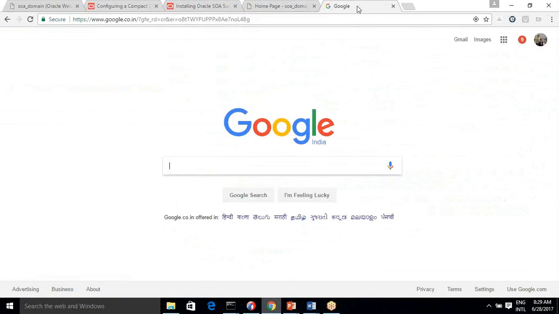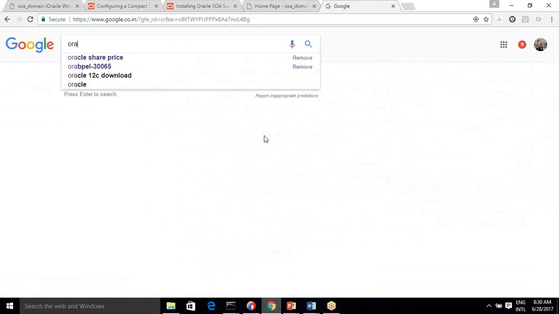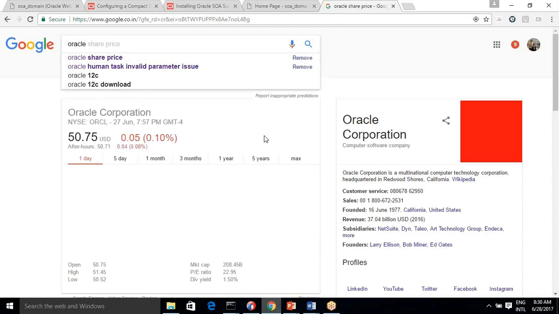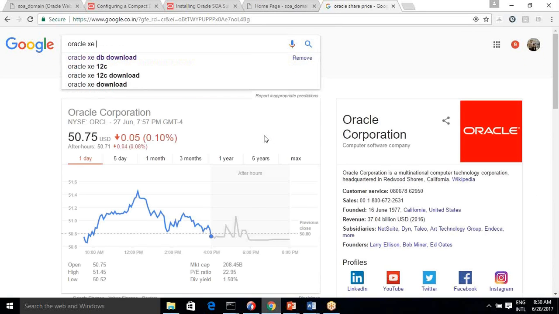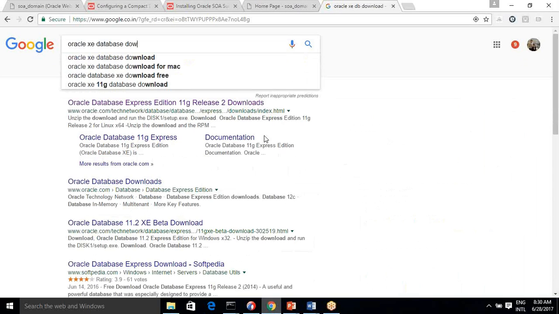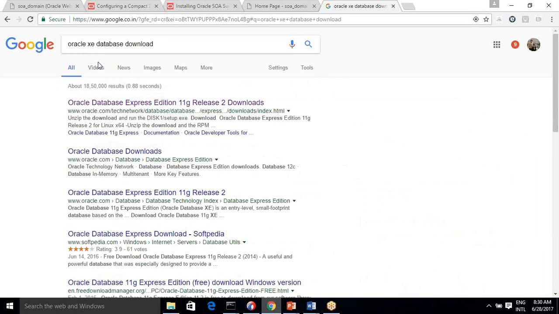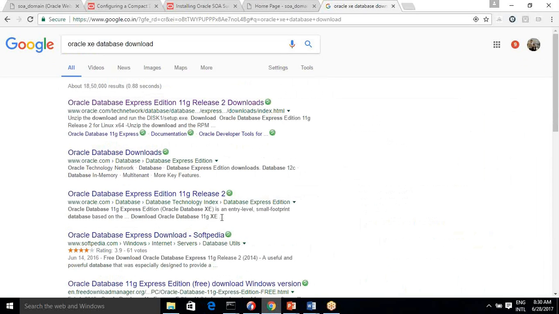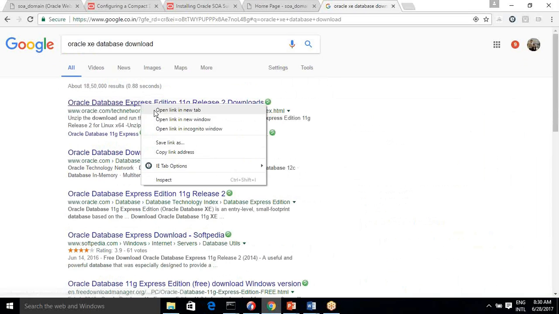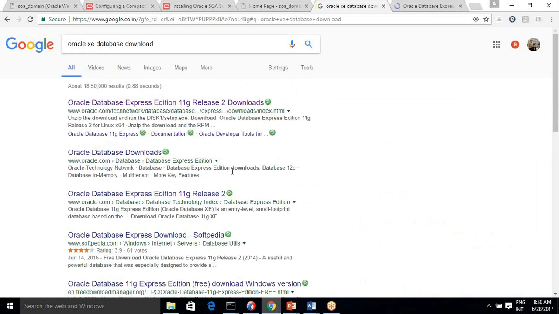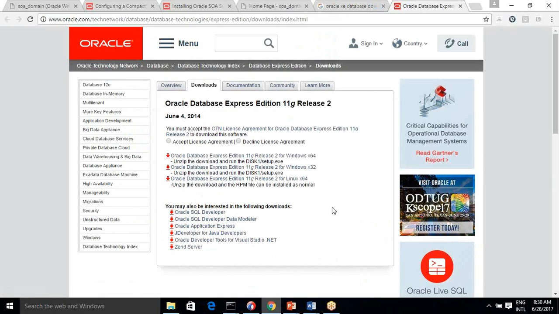For the database also, you can search Oracle XE database download, and it will give you the link. Should I do 11G or 12C?